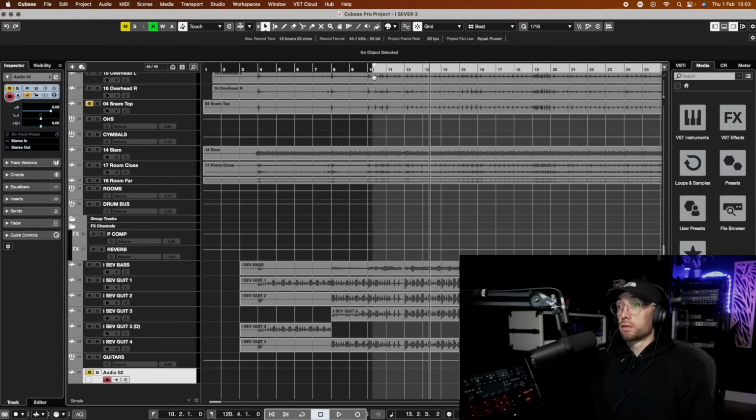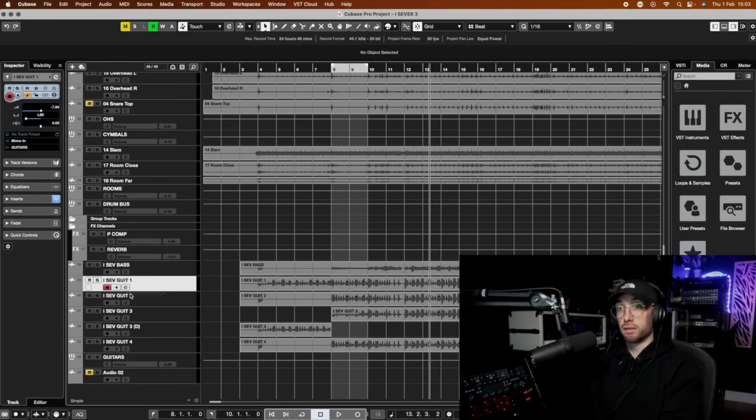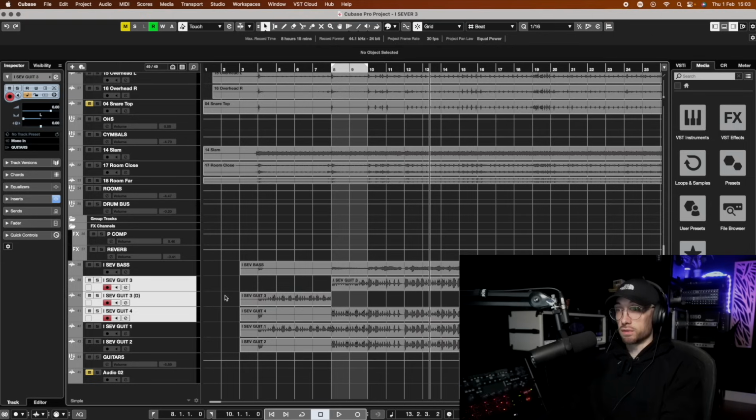Right, so I'm gonna isolate a bit of guitar here, and one of these main guitars which I've panned. Is that not the main guitar? That's the main guitar there. Usually I have them the other way around. I will move them now. The louder one's on top.